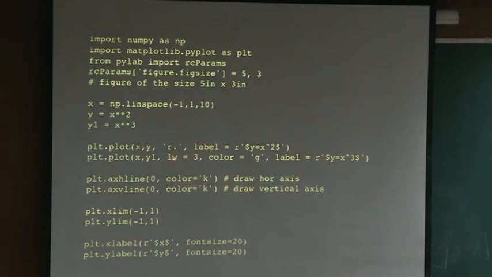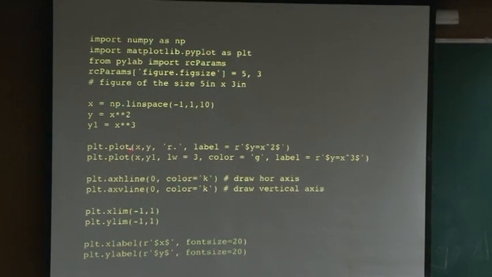I can put a label for this plot. If you have many plots then you need to know which corresponds to what. So, this is a nice feature. When you look at the plot, I will show you, you will find that y equal to x squared corresponds to the red dot, it tells you that this is the red dot. This is a nice feature you will find.